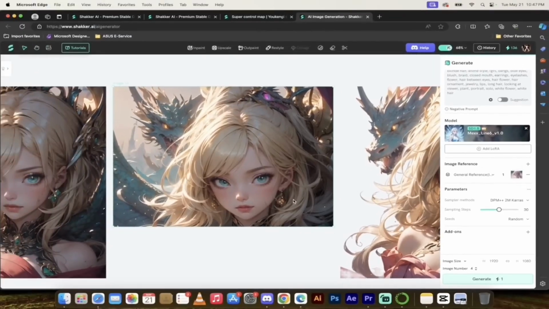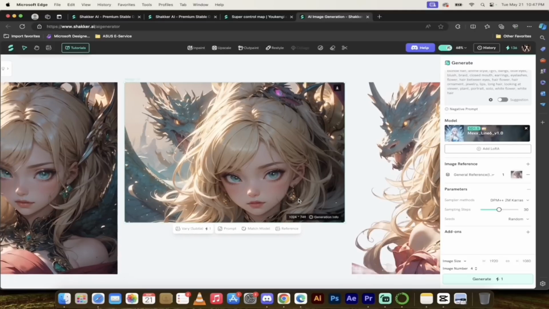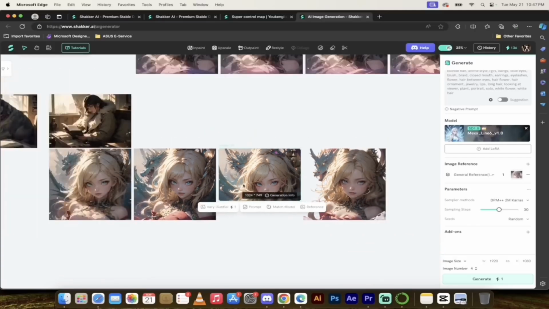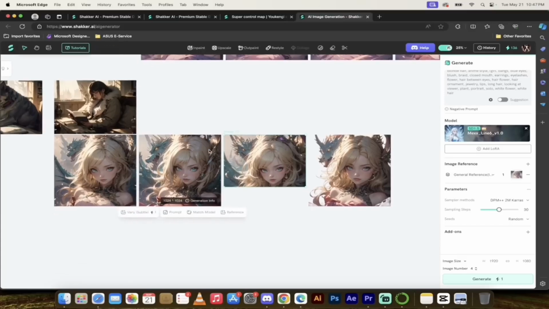So these are just some of the things you can do with Shakker AI. This is one of my favorite, if not my favorite, AI image and art generators. This is a tutorial. It shows you all the different parts here and all the things that I've showed you. Keep in mind, we've only used really 1.5 models. There are thousands of models to try out. And if you ever get lost, click on the tutorial button up here at the top and go nuts and just go ahead and read them and dig in.